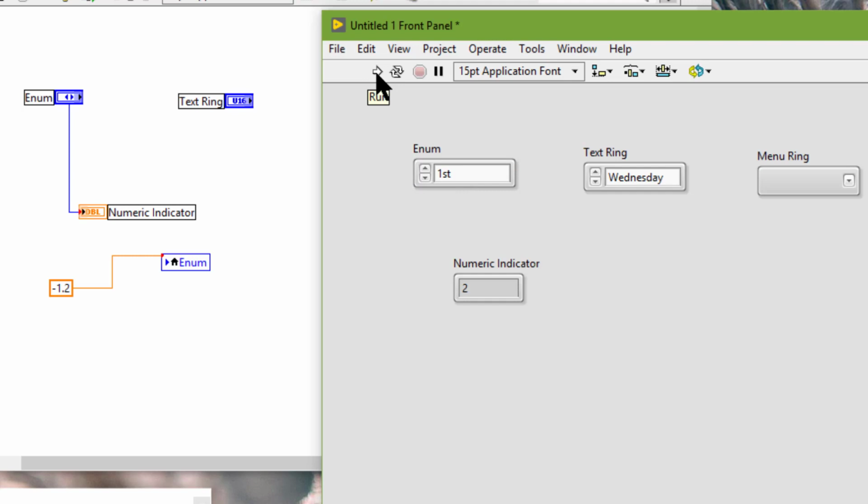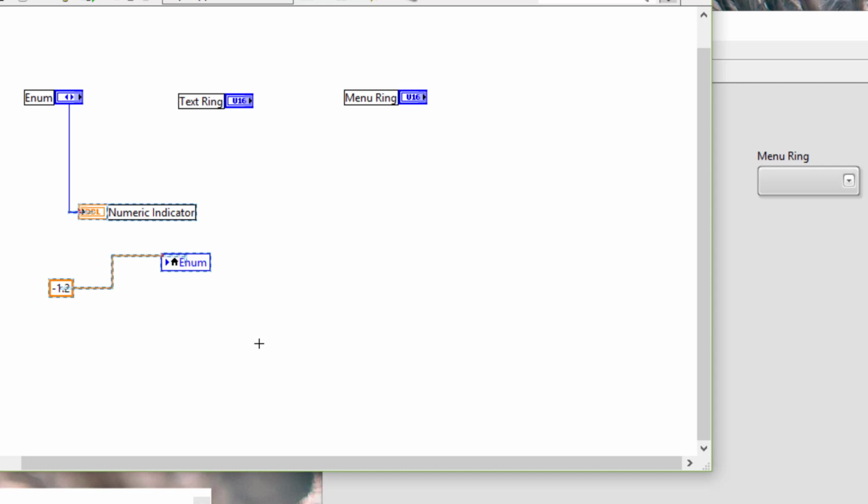To wire an enumerated type control to an enumerated type indicator, the items in the indicator must match the items in the control. However, the indicator can have more items than the control. So let's remove all these, clean up the wire, and create an indicator.